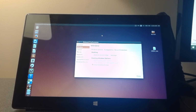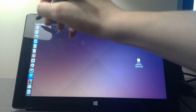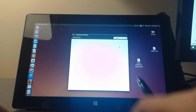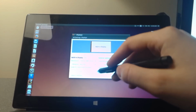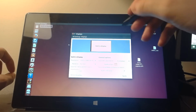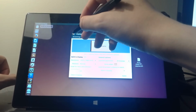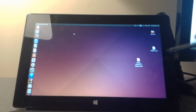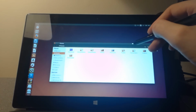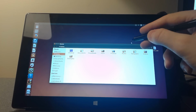That is one thing that you might notice on this screen, is that the scaling is not upscaled. I changed the resolution a little bit, I think. Okay, I changed the scale to 1.25 in the display settings, but even so, it's still not the same way. The other thing that you can do is increase the overall universal font size. Definitely do that, or else things will be even smaller. I really think that it would be nice if there was an option to fix the DPI scaling to be more like Windows. Unfortunately, that doesn't exist right now, or there was nowhere that I could find it anyway.